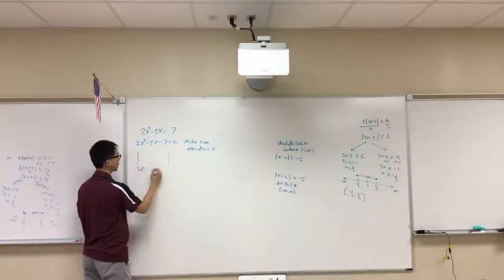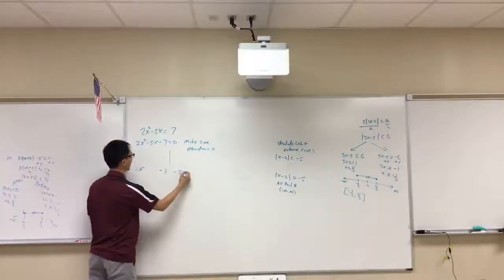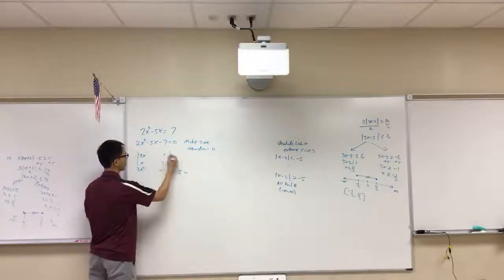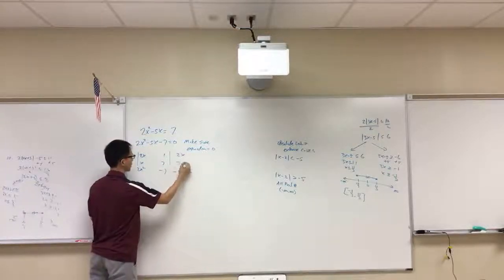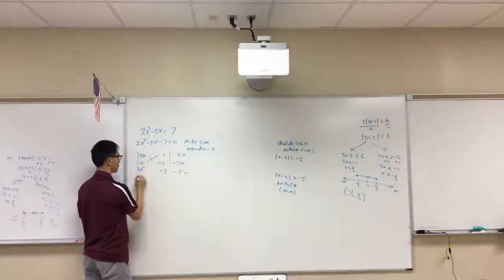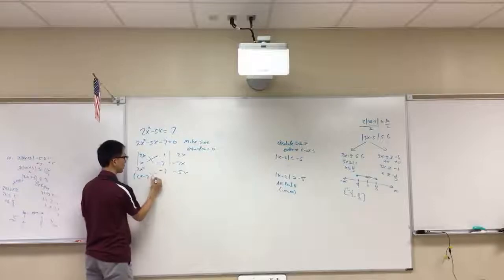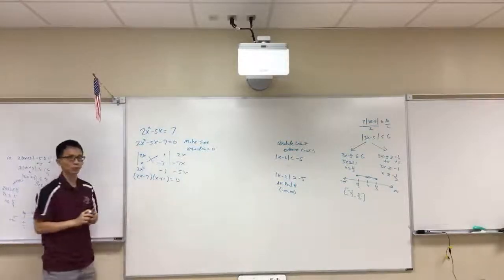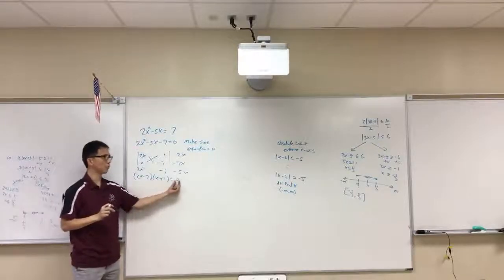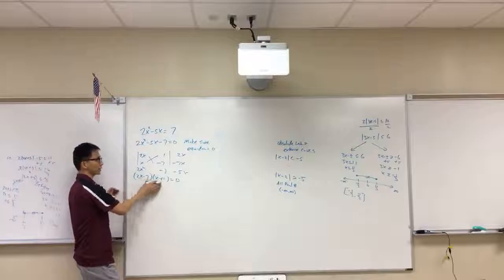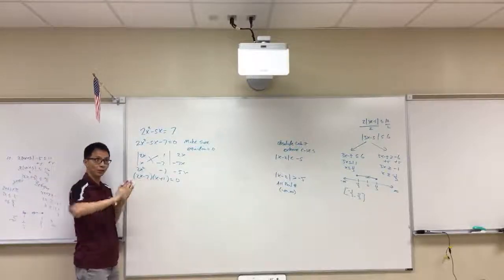So it'll be 2x squared minus 7 minus 5x, 2x and x, 7 and 1, so it's going to be 2x, 7x. Which one will be negative? This one, right? So it'll be 2x minus 7 times x plus 1 is equal to 0. Don't forget about equal to 0, because that's the most crucial part. That's equal to 0. Now the following thing is, when you factor, make sure you factor all the way.